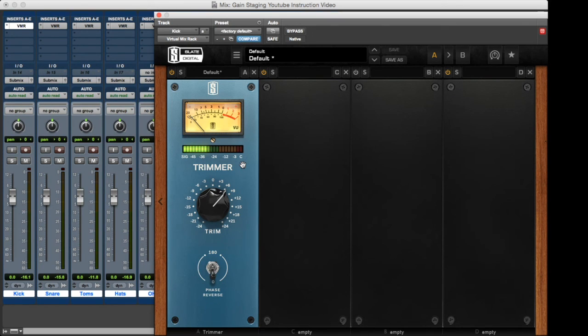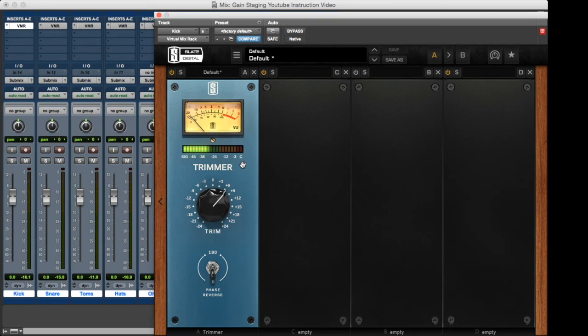The other reason I try and keep between -18 and -12 is that most of your outboard equipment and your plugins in your DAW are calibrated to work in that sort of area.